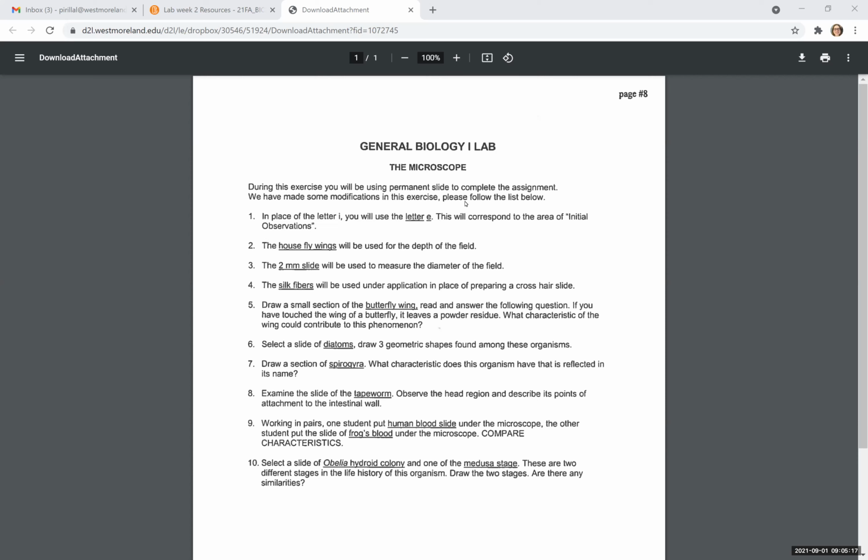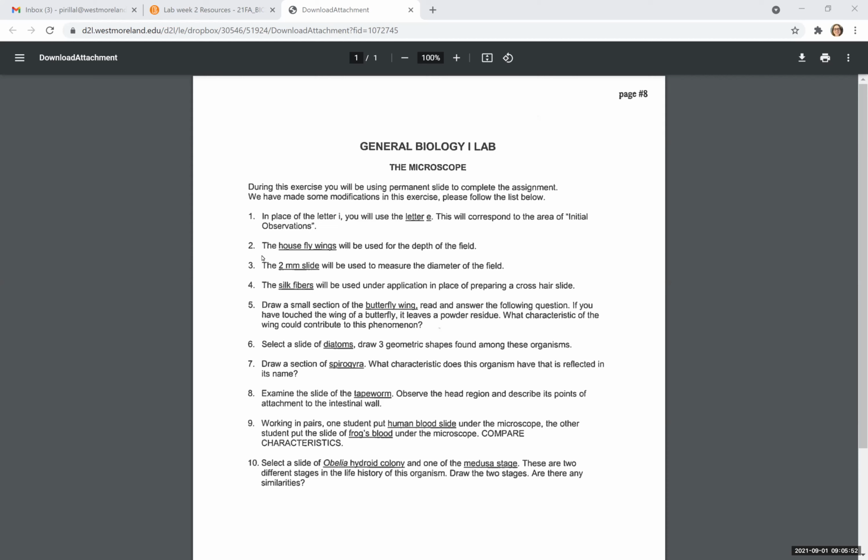So on page 19 of your textbook, there is a series of instructions called Assignment 2, which involves viewing a letter I microscope slide. We don't have letter I microscope slides, we have letter E. So when you are reading page 19 and answering any of the questions on the lab report about that experiment, we're going to use the letter E slide instead.